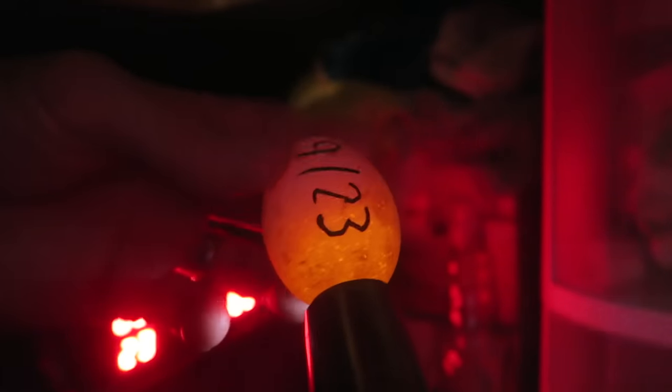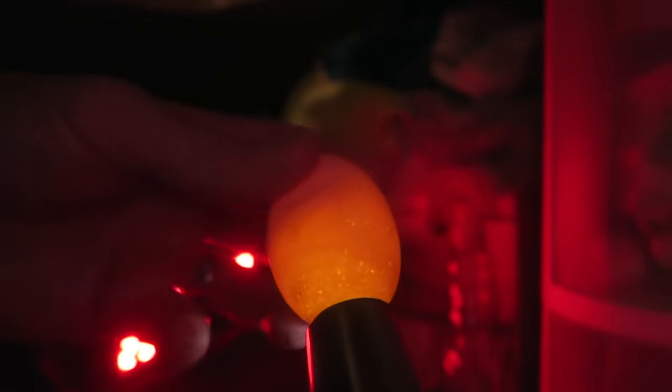And this one was possibly a chicken egg. We were interested in whether it was gonna be a chicken or a duck. Shaped like a duck egg, but colored like our chicken eggs. And there is nothing going on in this one. We can take that one out.